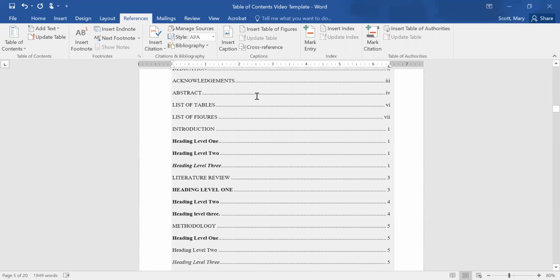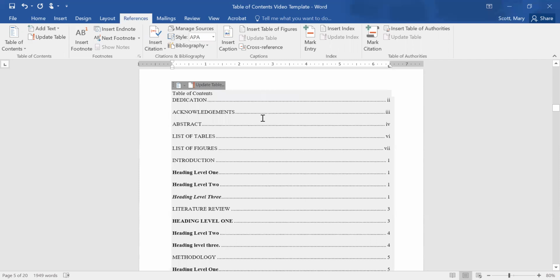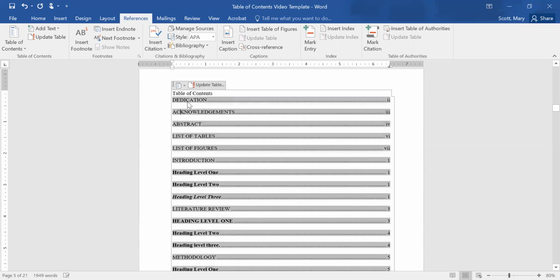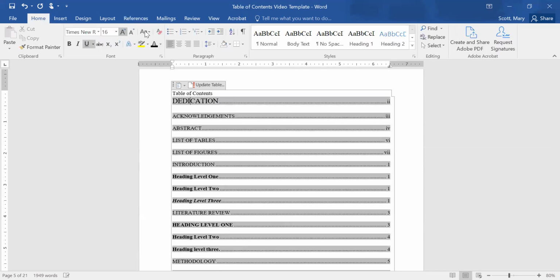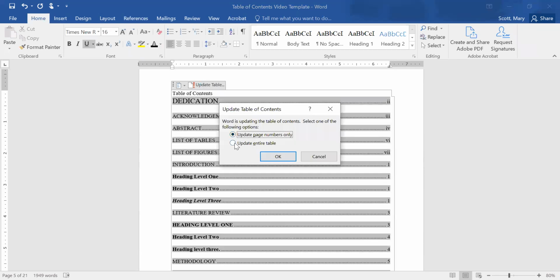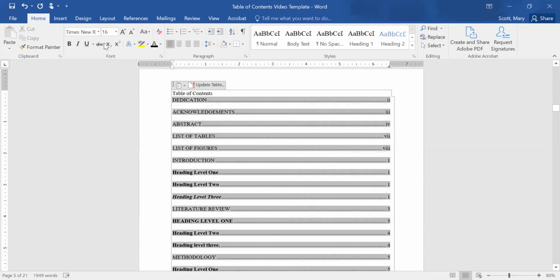Now from here, there are going to be a few things that you'll need to manually change to get it to match the Graduate School's formatting template. A word of warning, these manual changes should be one of the very last things you complete. This is because if you add or delete any headings in your paper and then you need to update your entire table of contents, the update will remove any of the manual edits you make. Allow me to demonstrate. I'm going to do some light formatting changes and then choose Update Entire Table and click OK. And once I've done that, all the formatting I just did, making the dedication much larger, is removed.